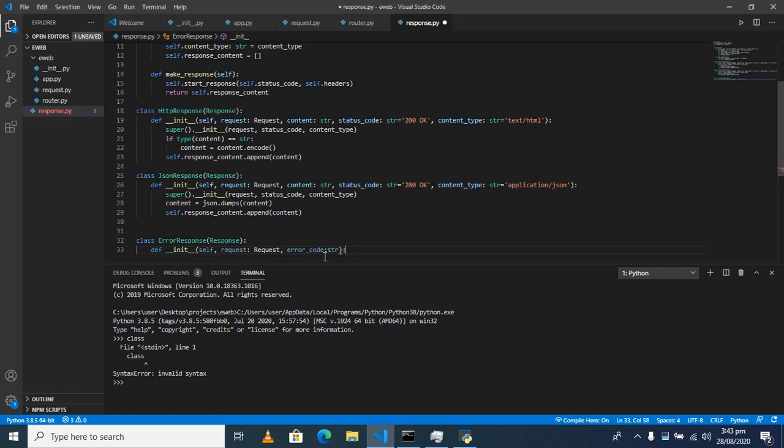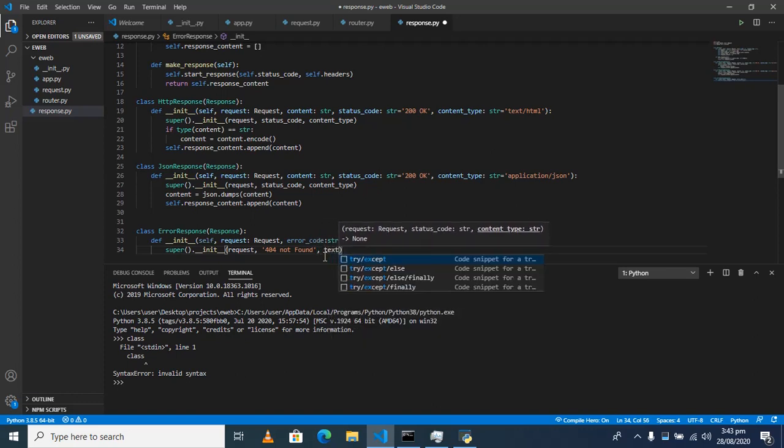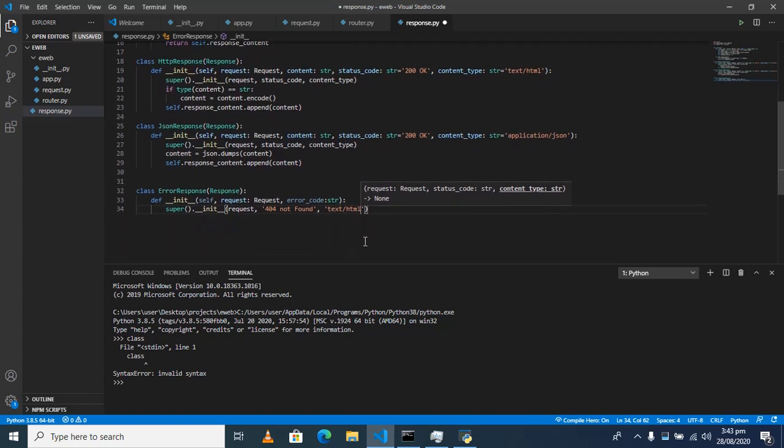Then we are going to initialize the parent. By default, we are going to use 404 not found, and the content type is going to be text/html. I think that is it.